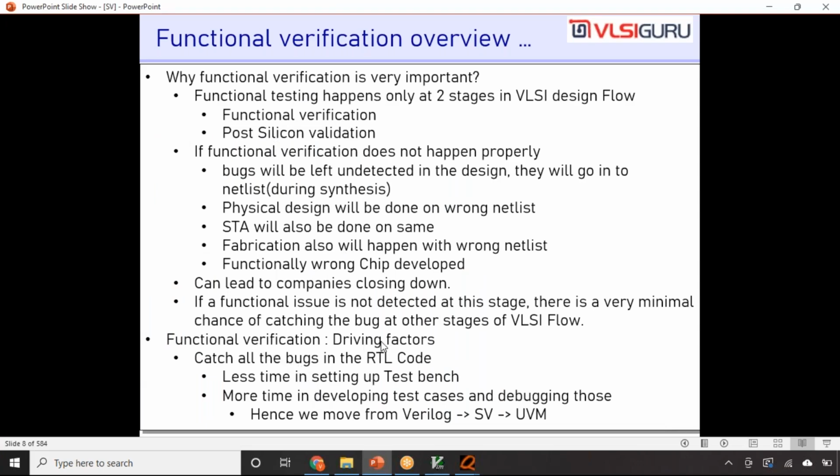So what are the factors that drive functional verification? The first main objective of functional verification is to catch all the bugs in the RTL code.